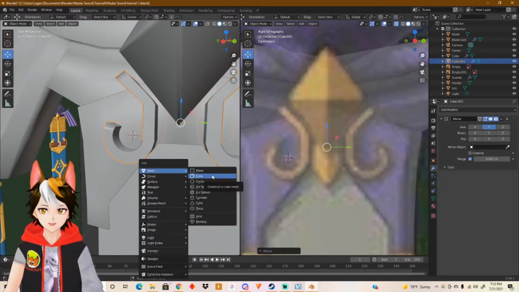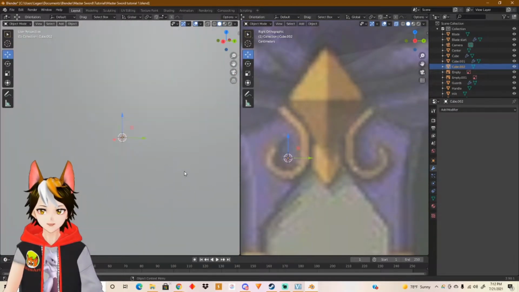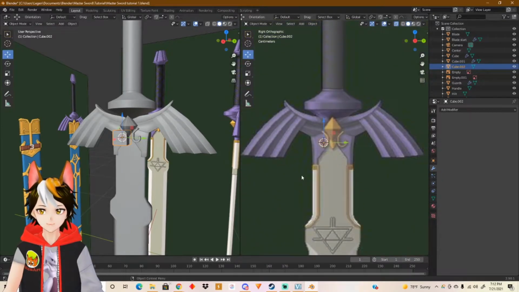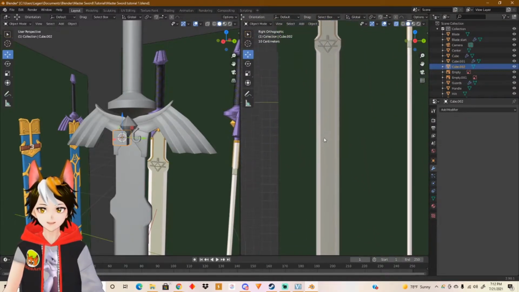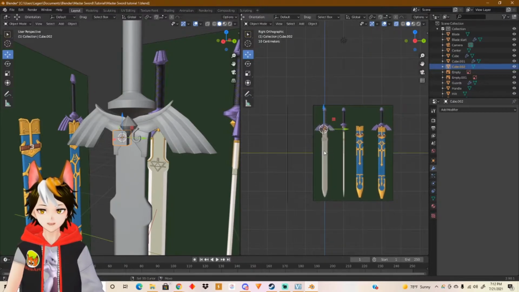We're going to create a cube. And the cube actually appeared where we have our cursor. So if we want to get our 3D cursor back to where it was, which is about right here.